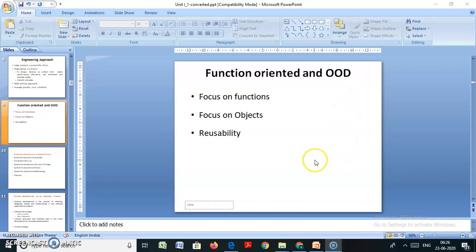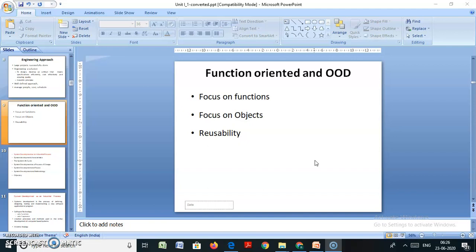So coming to our syllabus, that is object oriented software engineering, we are going to see how to use object oriented design in the software engineering mechanisms for developing software. So with the help of object-oriented technology, we can develop good quality and cost-effective software and deliver it to the customer.